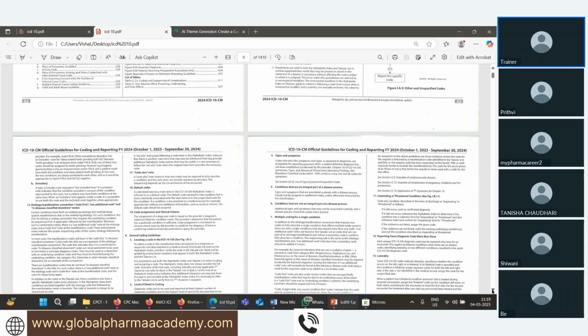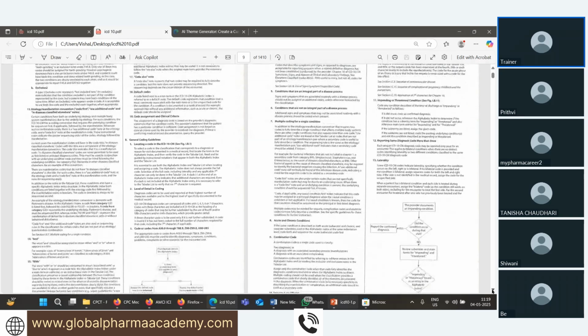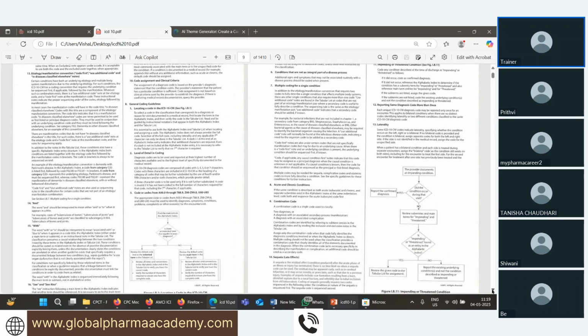When you become very used to it, then you don't need all the signage also. Getting my point? You don't need to read so much. These are just guidelines for us. These are just the navigators. Okay? Do you understand? Revenue cycle management is a very big thing. There are lots of difficulties. There are lots of challenges also in giving a certain code.